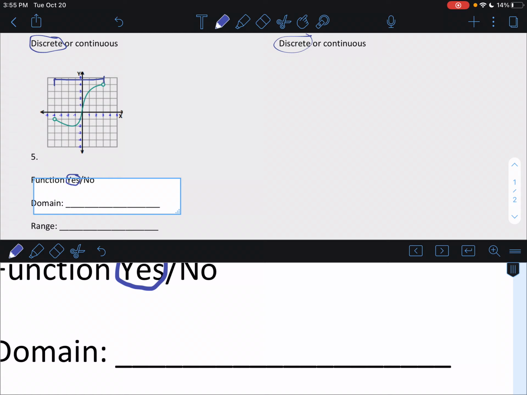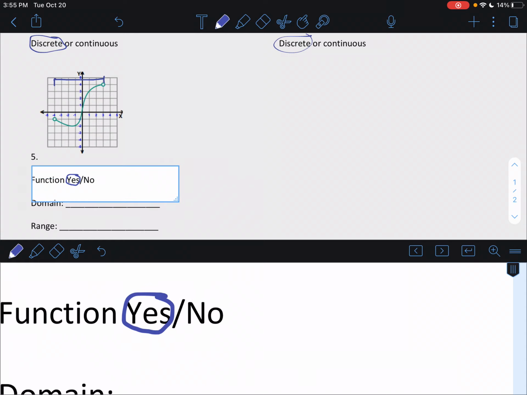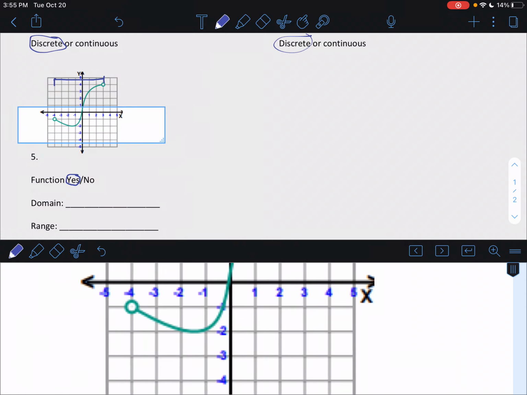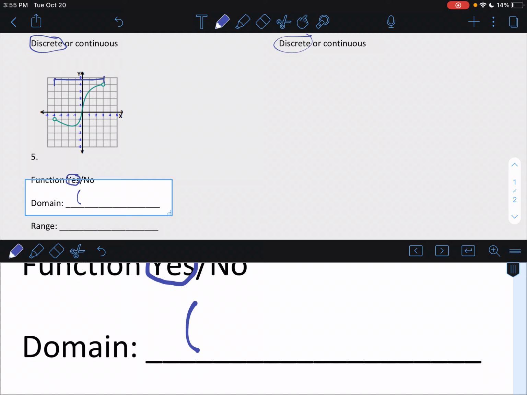Like we were talking about yesterday. And if it's going from -4 to 3, and we can see on both ends, there's an open circle, meaning that it's going to have parentheses because it's not actually going to touch -4 or 3. So -4 up to 3, and we're going to use our interval notation there. I know that looks like a point, that's an interval. That's saying from -4 to 3, that is where my domain exists. Well, anything between -4 and 3. It won't actually be -4 or 3 because I can tell because there are parentheses there.